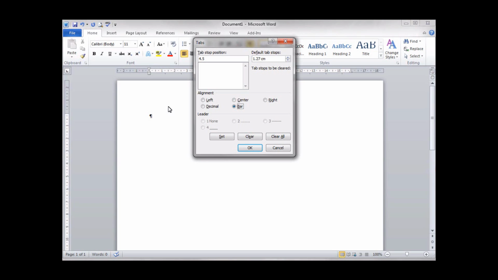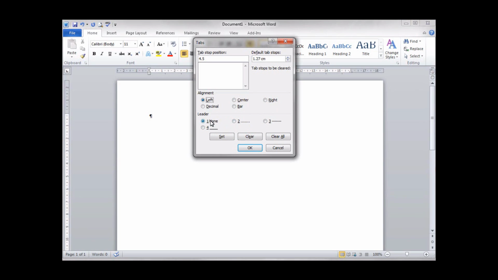Okay, so let's put a left tab there. So I click on the left. Now, because I've got a left tab, and everything apart from the bar actually, I've got the opportunity to set what's called a leader, which means that if I go from one tab to the next, I can either have a blank space, I can have a dotted line, a hyphen line, or an underscore line.